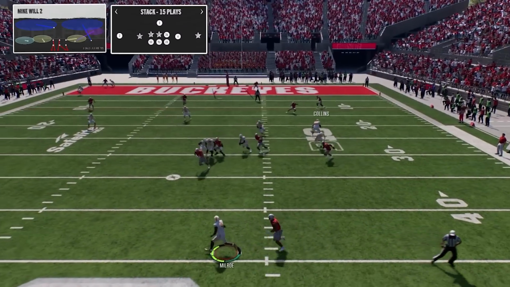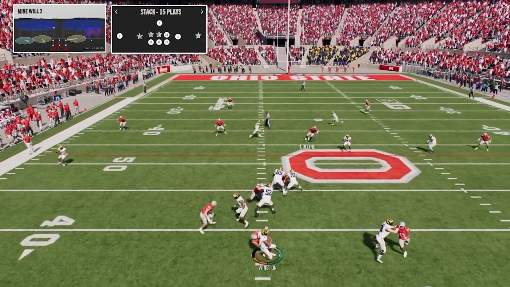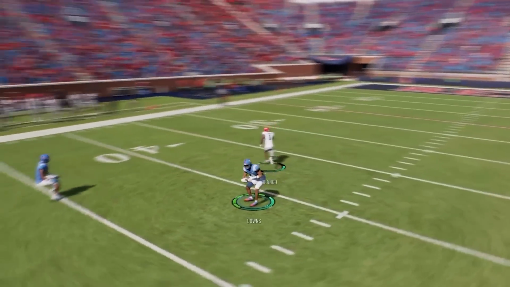Next up, we have Mike Will 2. This is almost the same blitz as Will 3, with the middle linebacker firing up right in the QB's face, but now on the back end, we're going to have a cover 2 shell, which can really help change up the look we are giving the QB.